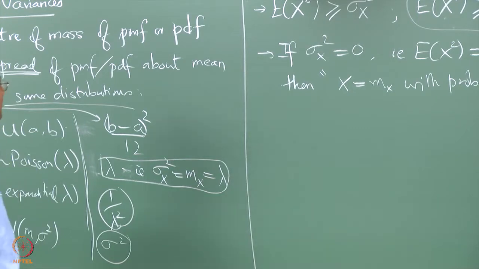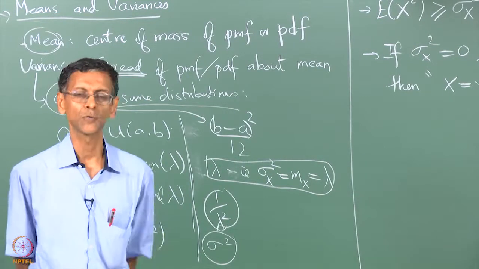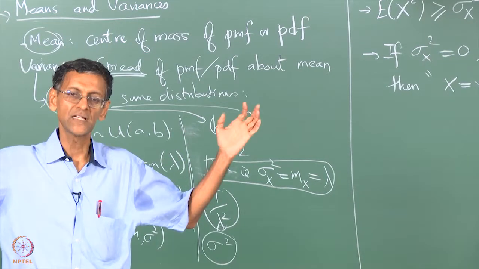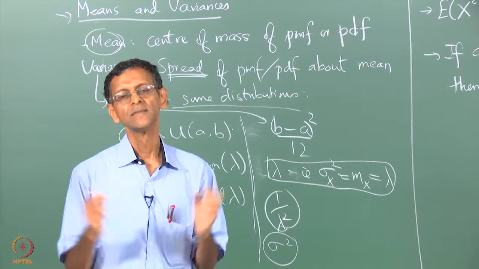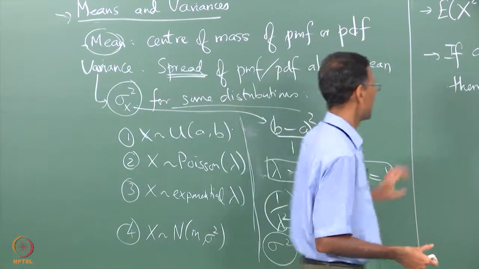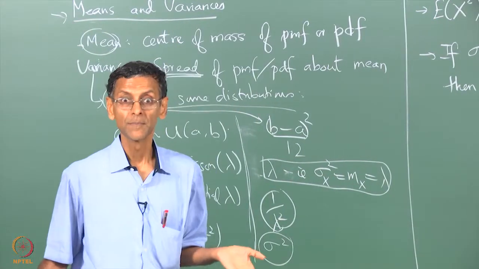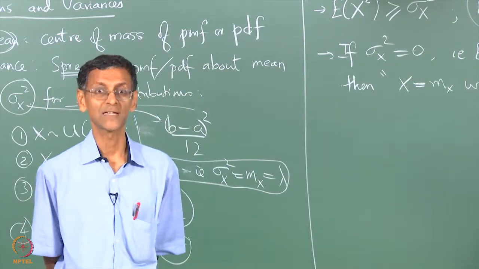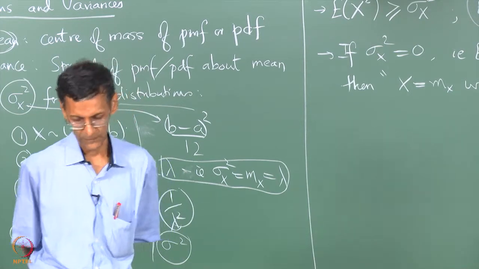And this is also a statement in the limit. So as you consider a sequence of PDFs, which we may talk about towards the end of this course, or PMFs, a sequence of distributions indexed by some parameter such that the variance keeps decreasing as you go further and further into the sequence, then the inescapable conclusion is that the random variable is taking values closer and closer to the mean with very high probability. This is what is in fact at the bottom of things like the law of large numbers. Hopefully we will talk a little bit about it before we sign off in this course.